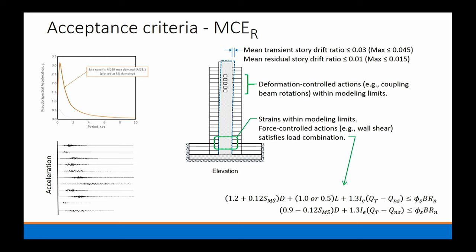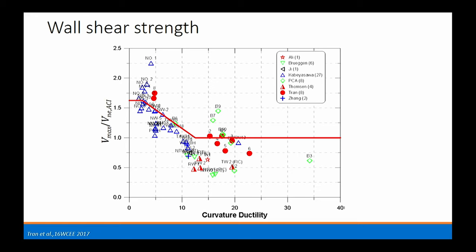That has to be less than a strength reduction factor, which comes out of the ACI building code, a nominal strength, which comes out of our ACI building code, and then a factor that's been made up to reflect the fact that for some kinds of behaviors, the building code is conservative in representing what the strength is. And here's an example, wall shear strength. We know that the shear strength degrades and drops down to some lower value as the ductility demand goes up. And it's typical of many kinds of concrete elements. Most of these core wall buildings have very, very low ductility demands. So it's permissible to take that overstrength into account through that B factor when you're doing the design. And it's routinely done these days. And that's now been adopted into the ACI building code Appendix A. Without touching it. I was surprised.